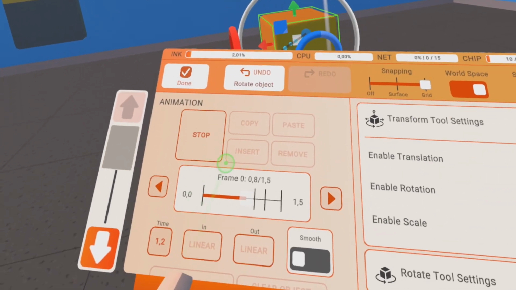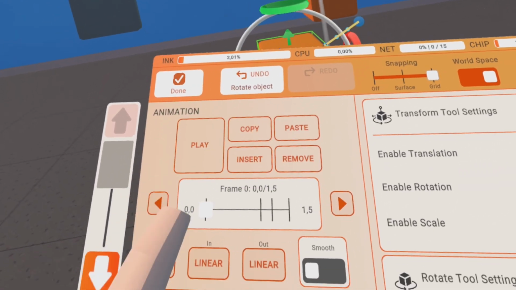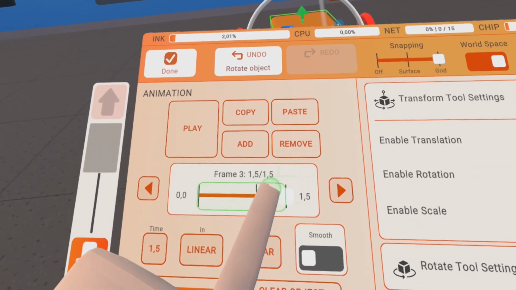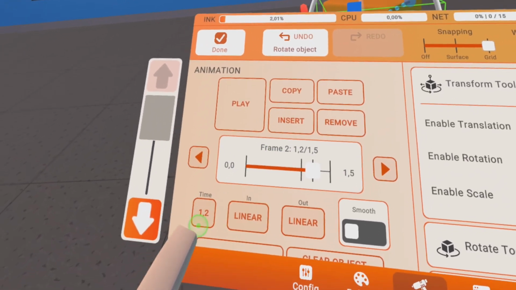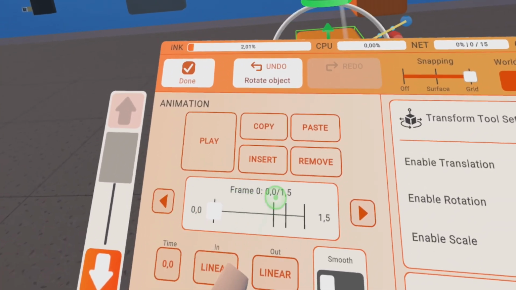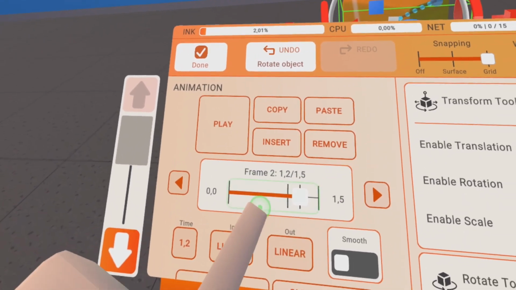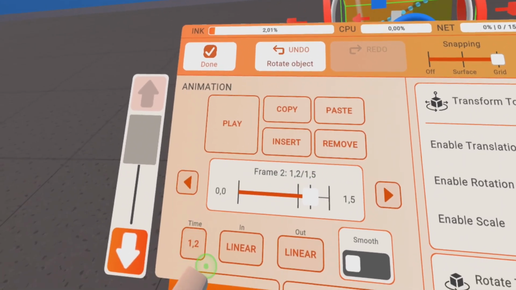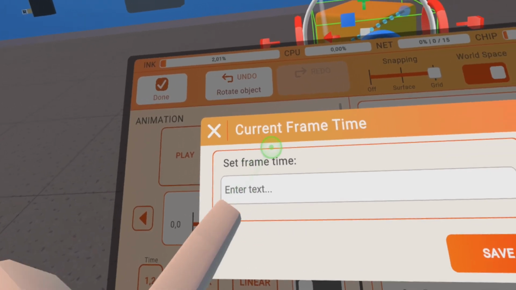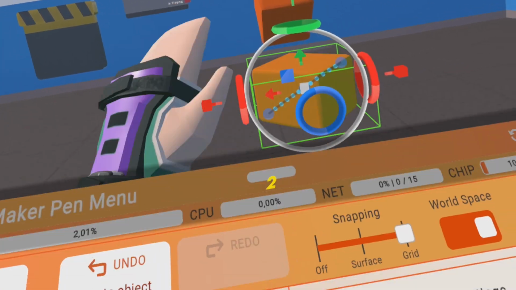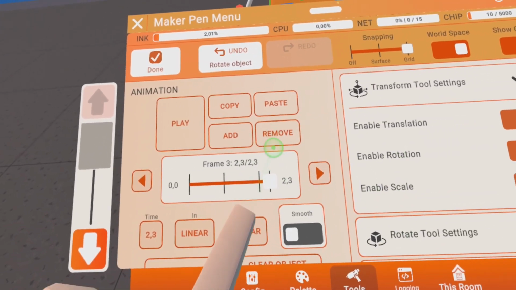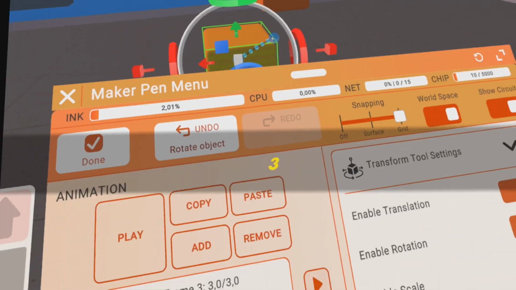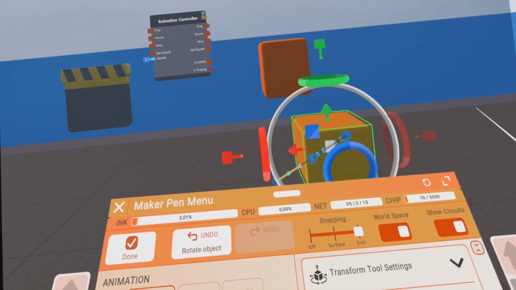Kind of, yeah. But you see, there's a huge gap between this, and only a very small one between these frames. You can change this here by the timing. So this is time, so this frame will be at 1 second. This frame will be at 1.2 seconds. Let's change this to 2. And this frame now will be at 2.3 seconds. We will change it to 3. So we have a smooth movement. And now it should go.